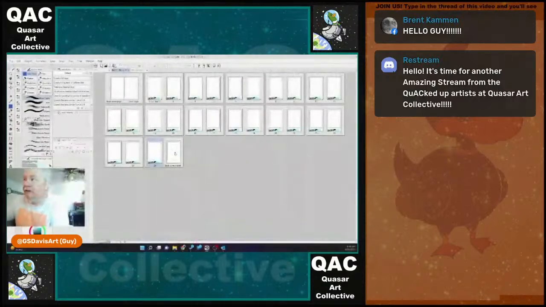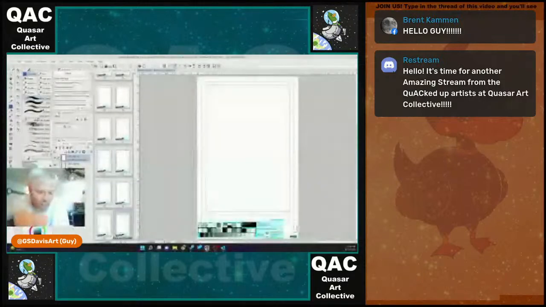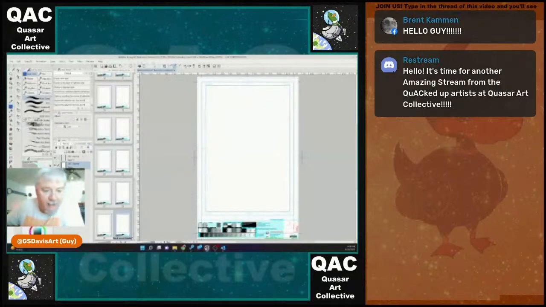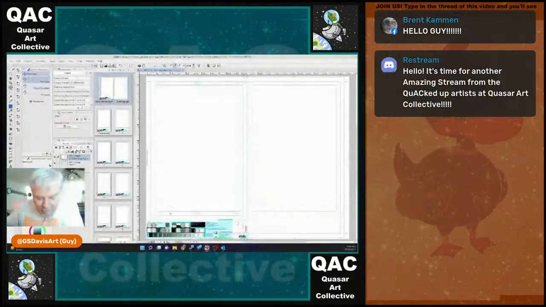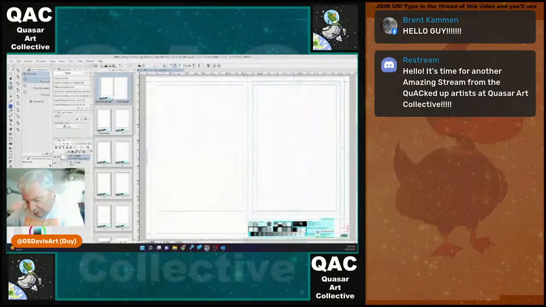Okay, the back cover inside. Hello, Brent. All right, there we go. We should do this the cover page. Back cover doesn't need it. Front cover does. And it doesn't line up. I guess that shouldn't surprise me at least.